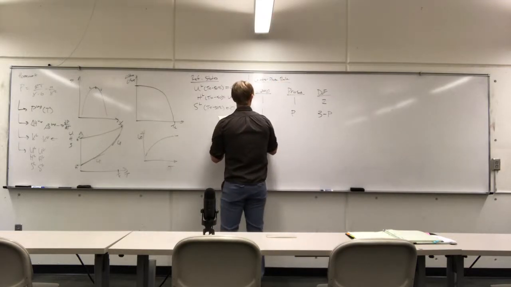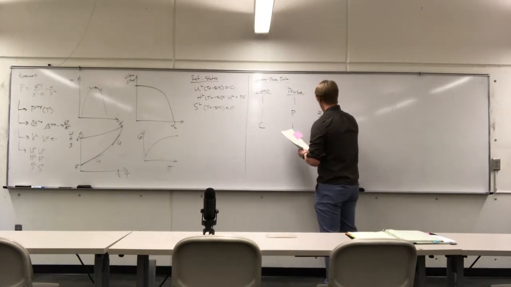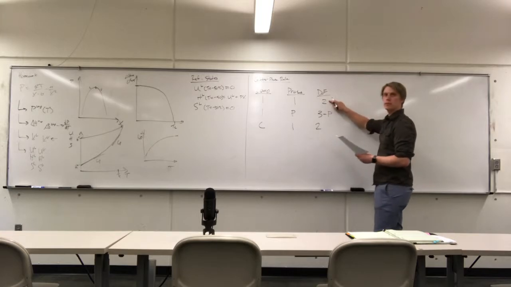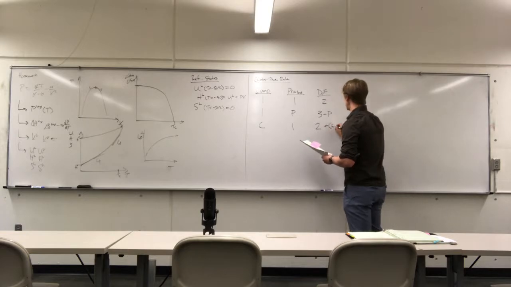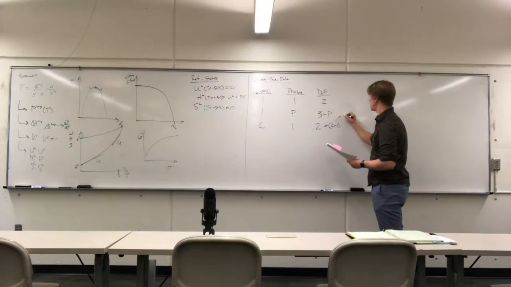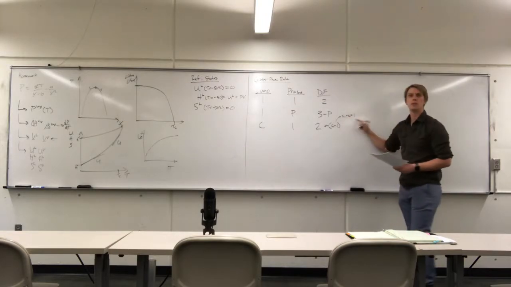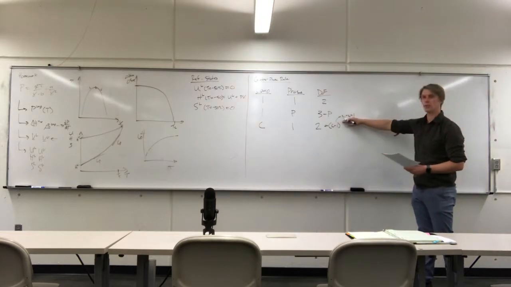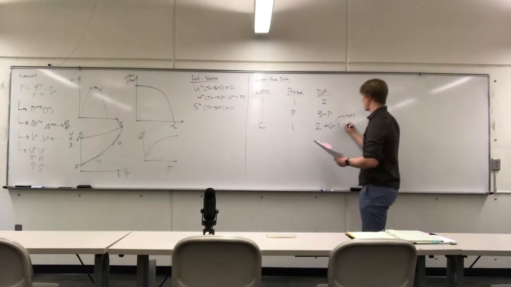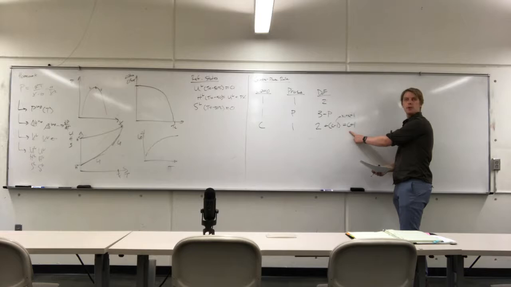Now, if we have many components, but only one phase, we have the 2 degrees of freedom that normally would be necessary to describe a single phase, plus C minus 1 additional relationships describing the composition. So for example, this could be like x1 plus x2 is equal to 1. That's one additional equation, you have minus 1 equation for each component. So this means that we would have C plus 1 degrees of freedom necessary for a multi-component single-phase system.